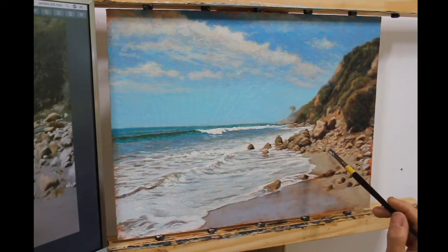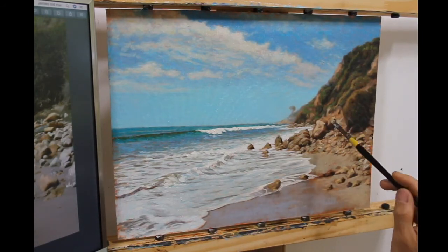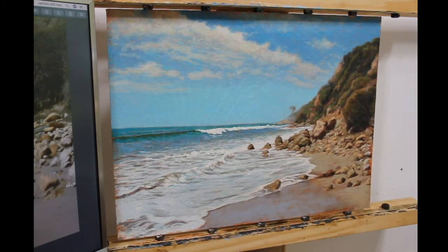So add in some greens, add in little bits of blue, giving a nice variety to the different types of stone that's washed up in the pebbles. Some of them were like highlights were really strong. Others had an almost mossy green. These little sharp highlights where the rocks are wet and reflecting. I love how that brings the foreground alive.